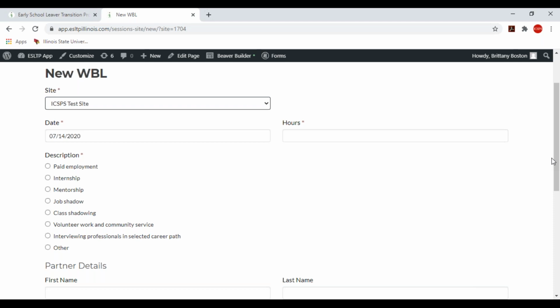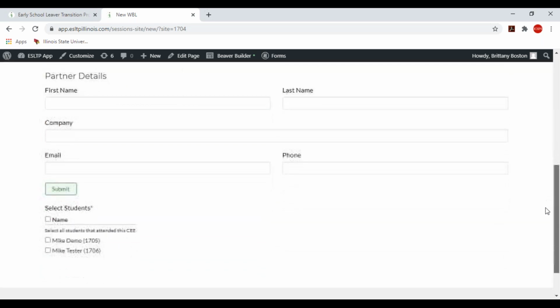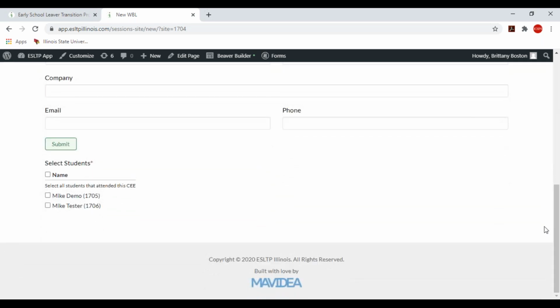students. So like I had mentioned earlier, if you have someone coming in to speak to the class, if you're doing a facility tour of a local area manufacturer, factory, or whatever the case may be for the classroom, you can enter that in as a site work-based learning experience. And then that way you don't have to go through and do each individual student. And it's the same information as was on the student's page. Or, and again, like I said, there's multiple ways of doing things here on Veda.